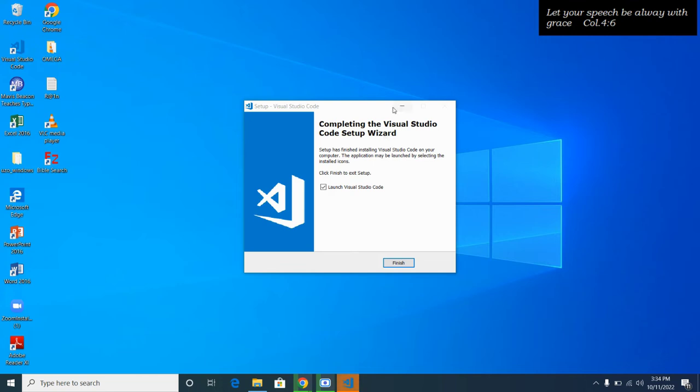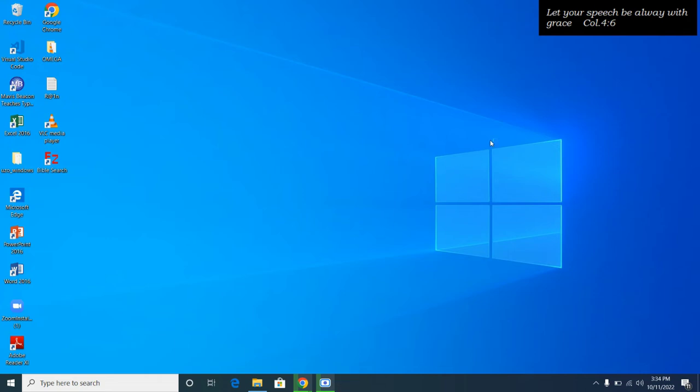After successful installation of VS Code, it will launch automatically. Click on Finish. The VS Code interface will launch automatically.